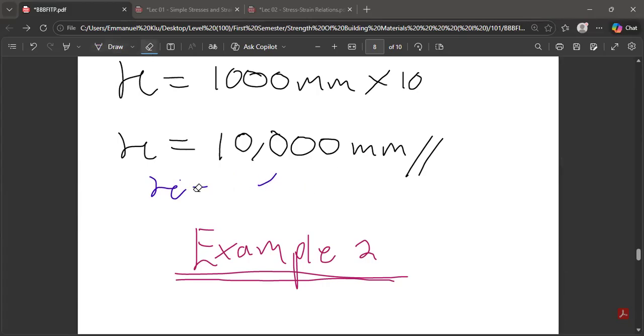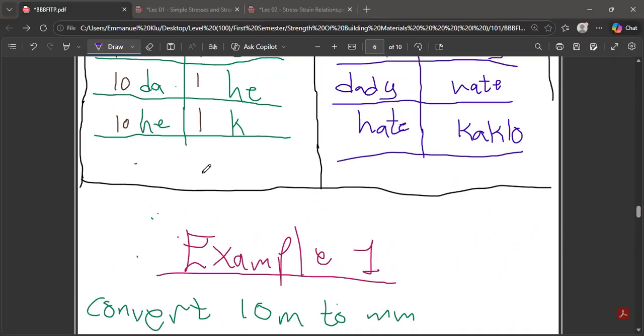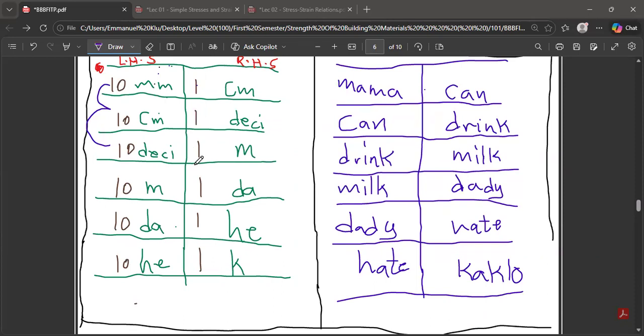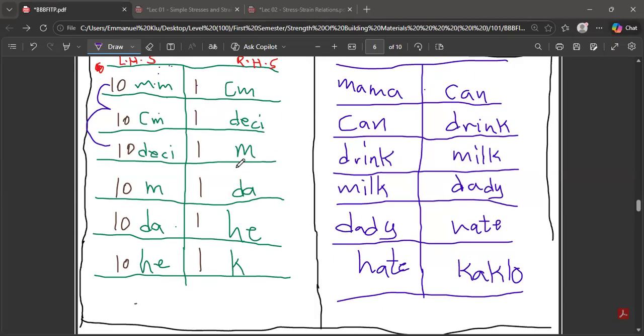Yes. But let me clean it because we are beginners. I don't want to really stress you much. So this time we want to convert. Okay, let me change the whole thing. Someone should give me a question. From what to what do you want us to convert? 10 deca times 1 meter. No, it's too direct. I want a very technical one now. So let me say that I want you to convert meters to centimeters.